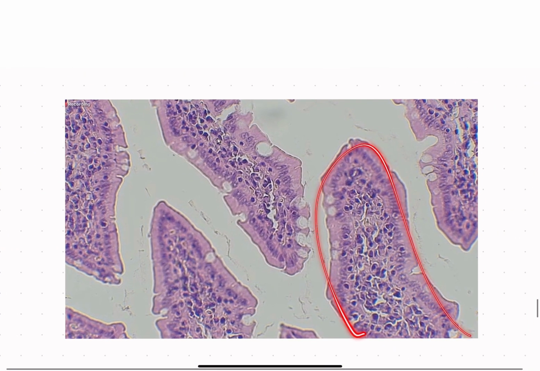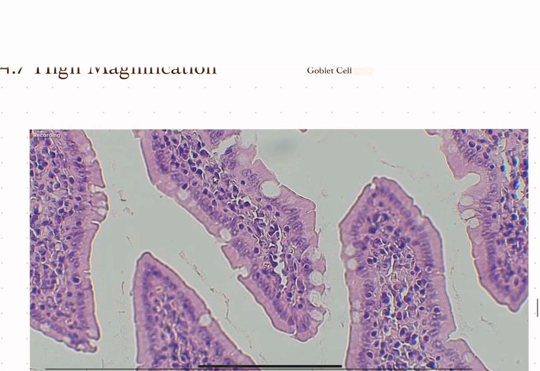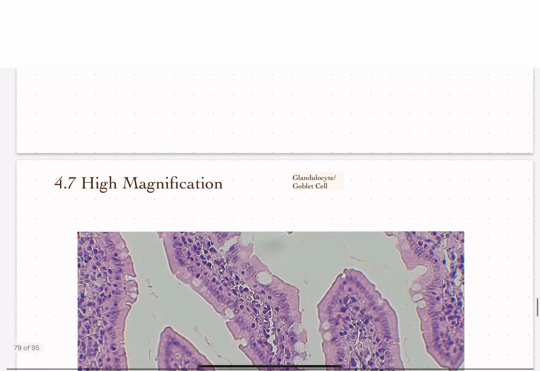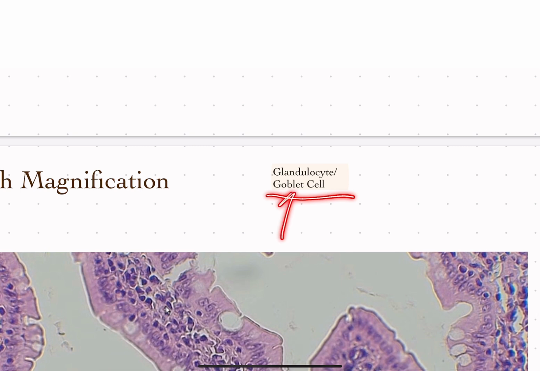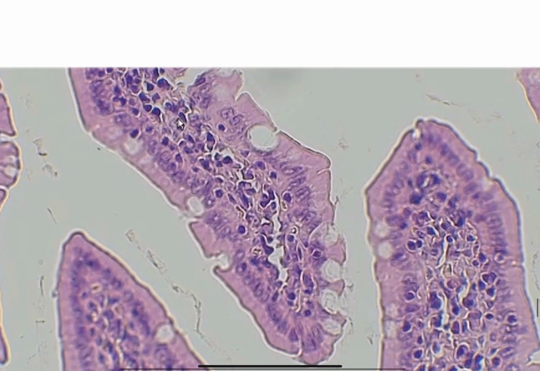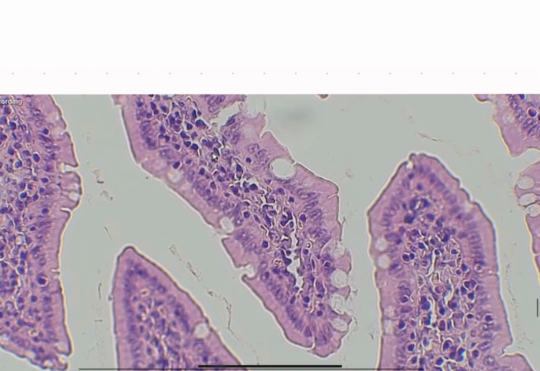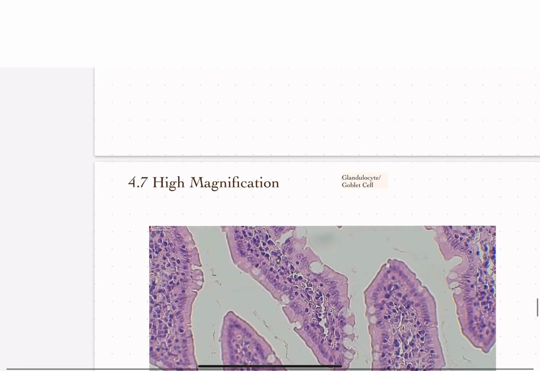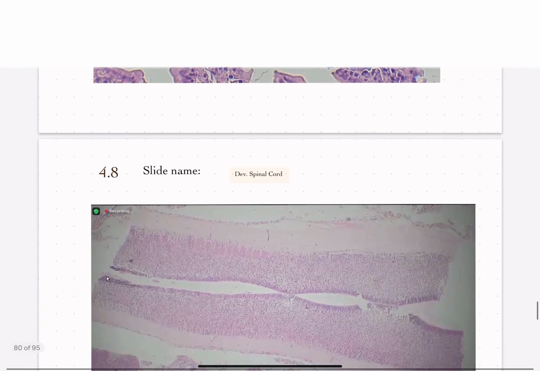But, so this being a villus, but they could also ask you about the goblet cell or glandulocyte, different name depending on the professor. I know that my professor wouldn't have accepted goblet cell as an answer from asking. But yeah, then we have the enterocyte, as well as this whole section being the simple columnar epithelium. To be clear, goblet cell is accepted by Professor Vaivads.